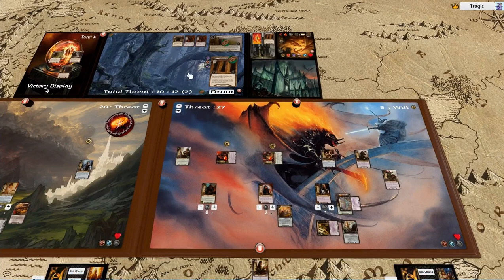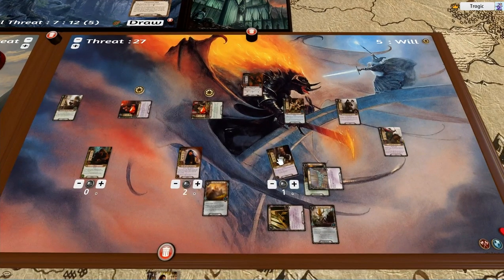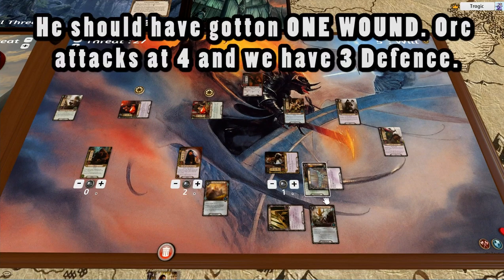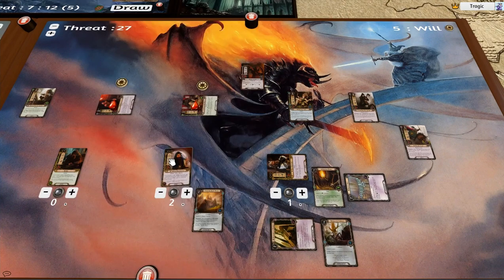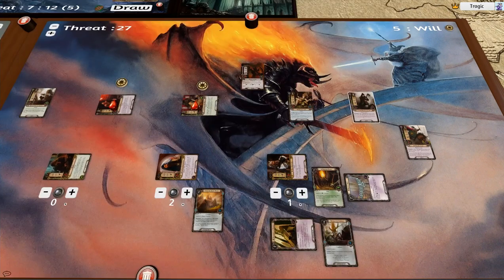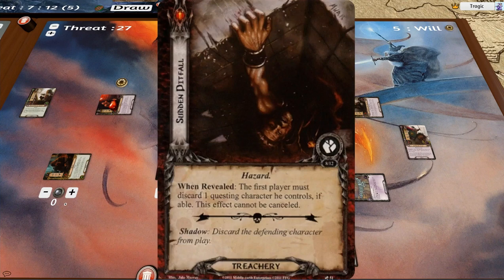Alrighty-o. Let's optionally engage this guy. We're going to defend with Dane. He gets a card, but it's automatically discarded by Burning Brand. I might just put this here so you can see that a bit easier. And then I'm just going to go 3, 4, 5, 6, 7. We only need 7 to kill him. But he has an ability. Before the patrol leader, you draw a card. If it's a monster, he's not killed. It's not a monster.